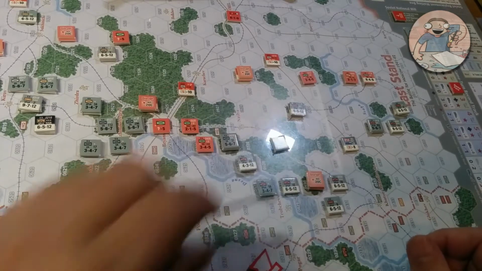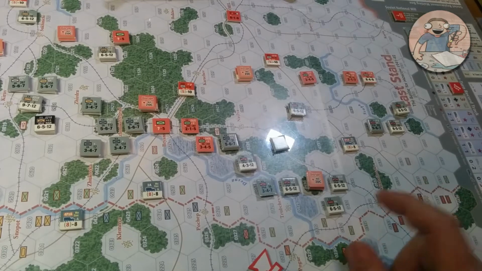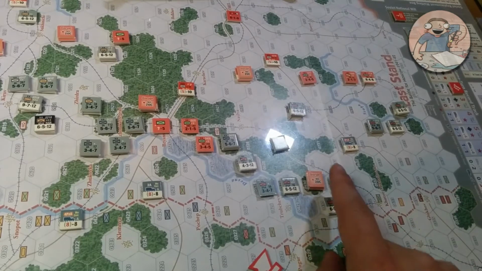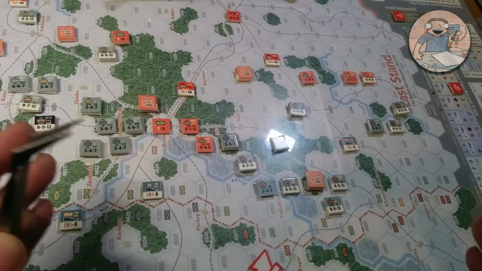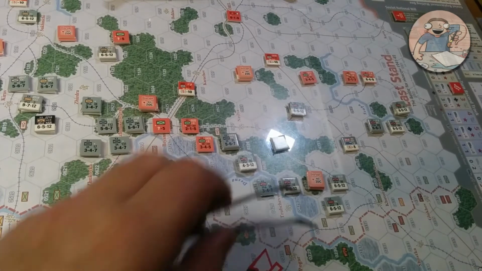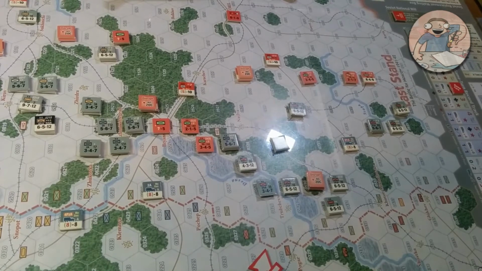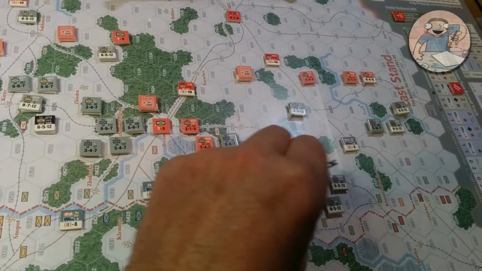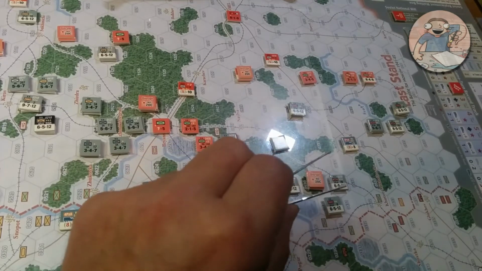Now, this is where it gets tricky because the only way they can retreat is into another zone of control. I believe that's the only time you can do that, that it's last resort and you have to go into another zone of control. So, yeah, tricky because either way I'm still staying with these 3 guys. I can't get away from them.